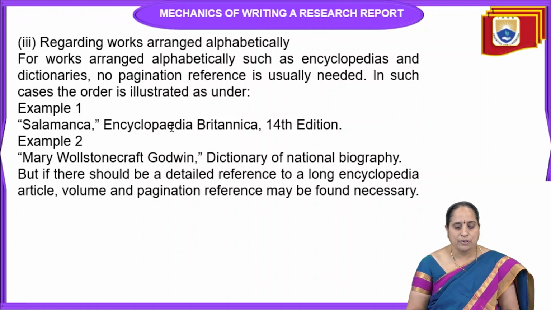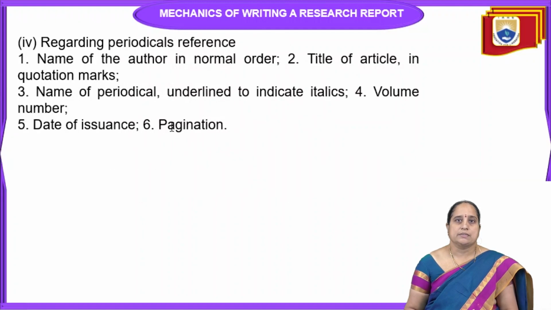And another example, Mary Wollstonecraft Godwin, Dictionary of National Biography. If there should be a detailed reference to a long encyclopedia article, volume and pagination reference may be found necessary. So it depends on what type of reference we are going to incorporate in our research report. Based on that, we should select the appropriate mechanics.